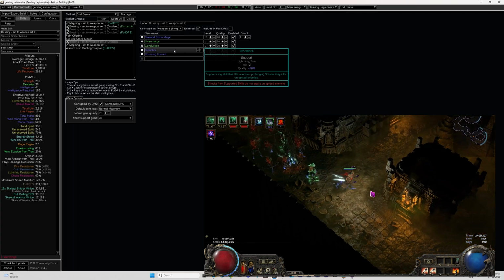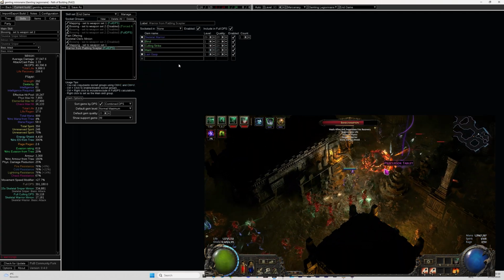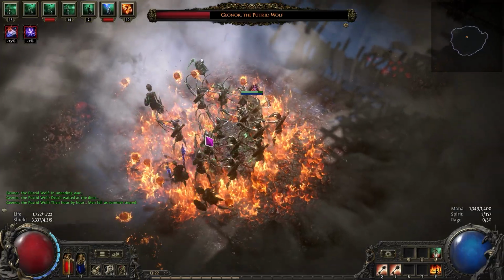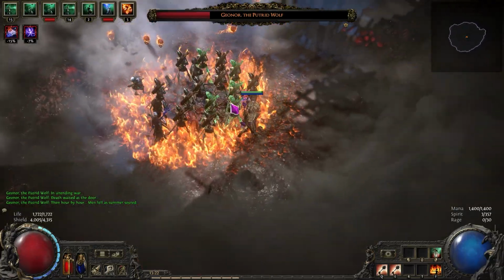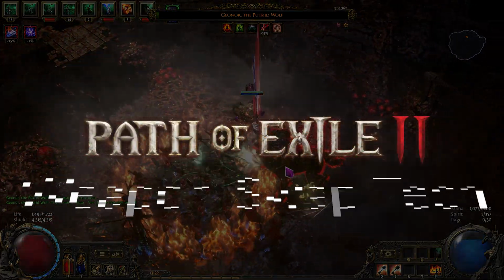If you have a Rattling Scepter, which summons a Skeletal Warrior, you can support that guy with Blind, Culling Strike, Maim and Last Gasp. I have 2 Rattling Scepters, one for each weapon set, and both warriors use the same support gems.